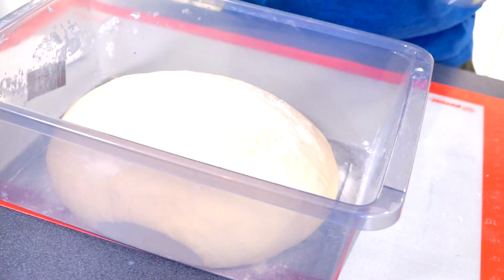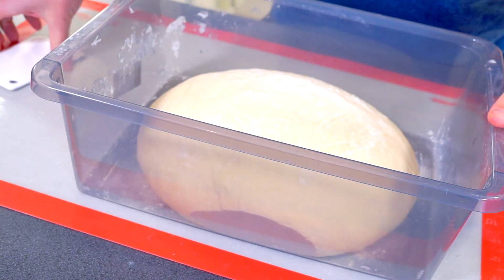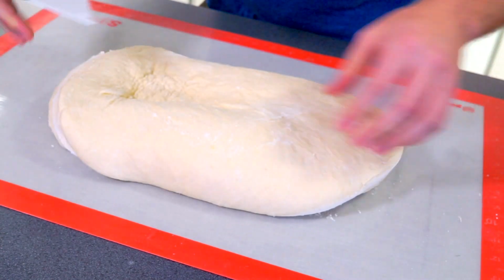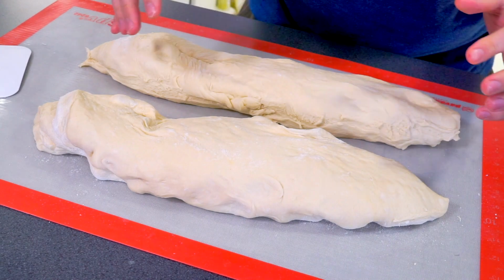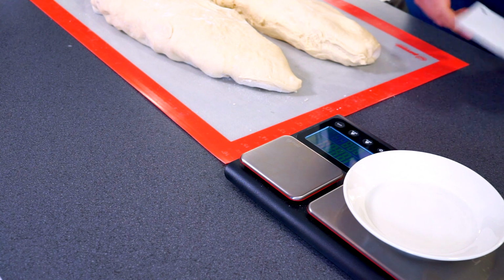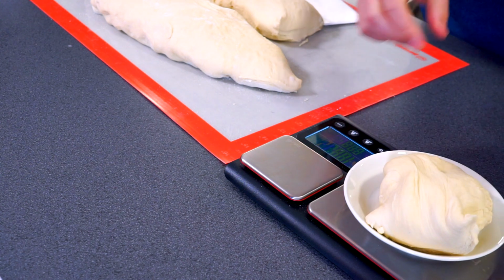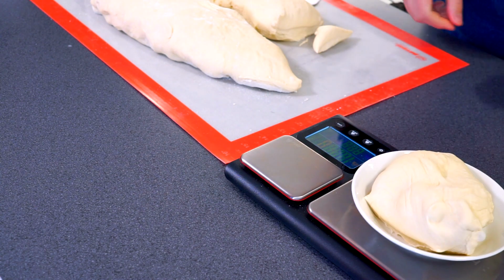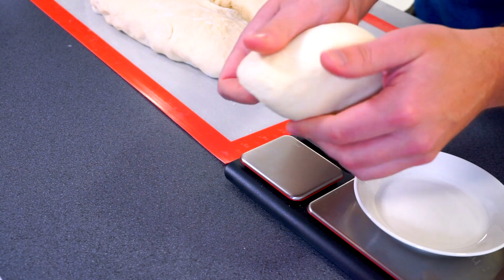So this is how the pizza dough looks after 1 hour of resting. Nice. So now we carefully remove it from the container. Like this. We split it in half. And now we can start balling the dough. And I want the dough balls to be around 250 grams. So I used the scale. I cut a piece which I think is around 250. I scale it. It's a bit too much. This is good. And I start forming the dough ball like this.